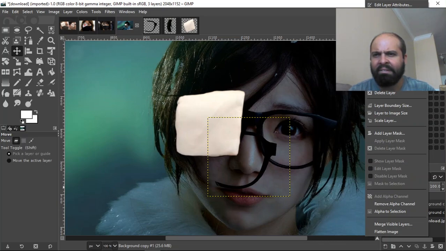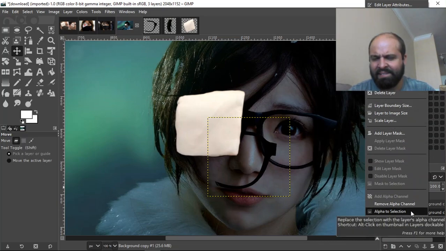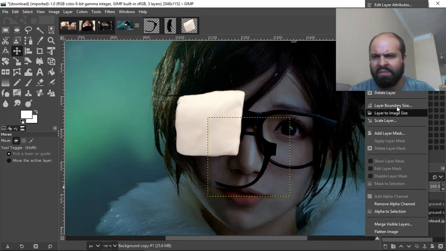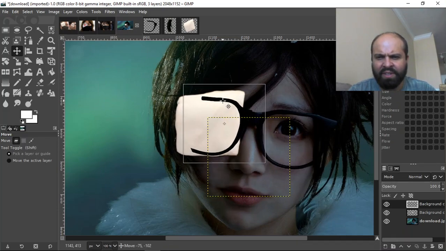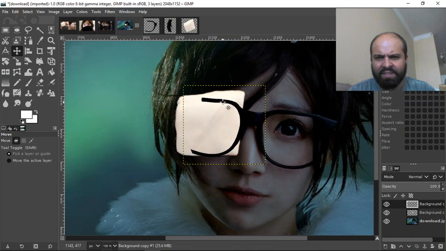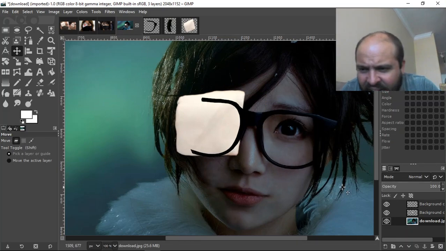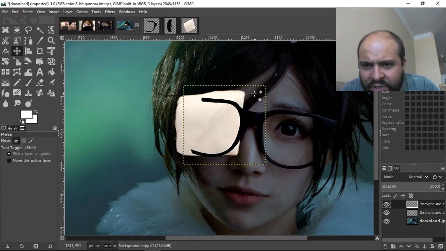Where's move up? We have merge down. We don't want to do that. Oh, you know what? I think it's over here. Okay, yeah, it's just this little up button right here. Perfect. Let's come in and move it, and we can get it situated perfectly. Okay, great. Let's come back to the original. Okay, yeah, I mean it's looking pretty good. Let's go back to it, and Control Z that.